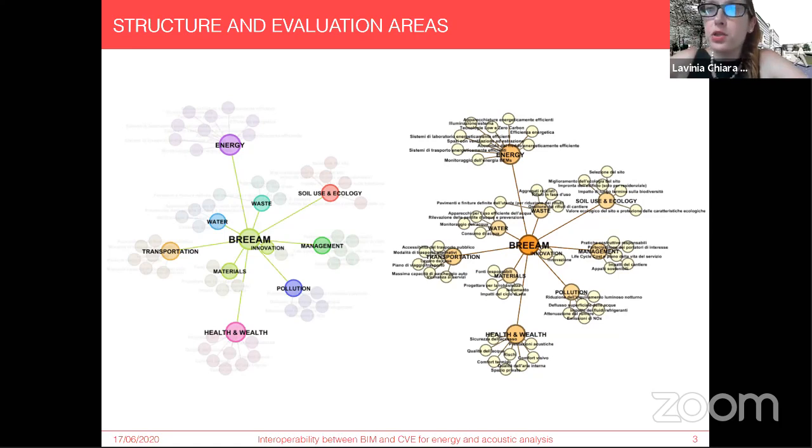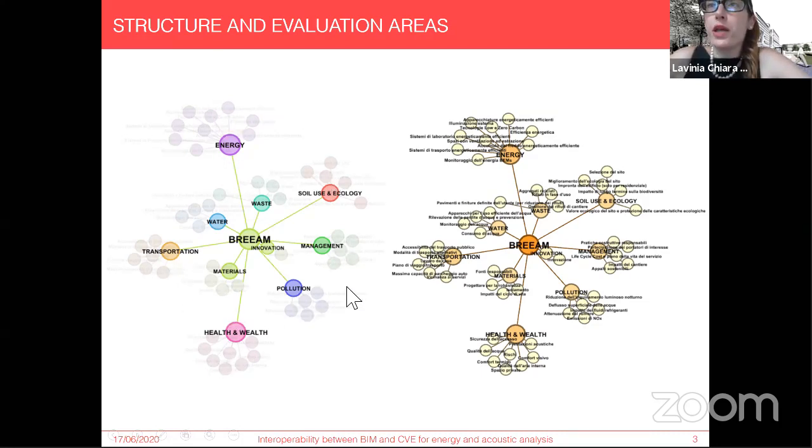We know that these protocols for sustainability evaluation, here we can see the BREEAM organization and structure. BREEAM is the main protocol in the UK, but it is just an example. We have different areas of evaluation. For example, here we can see energy, water, waste, land use and ecology, management, pollution, health and wellbeing, and transportation and materials.